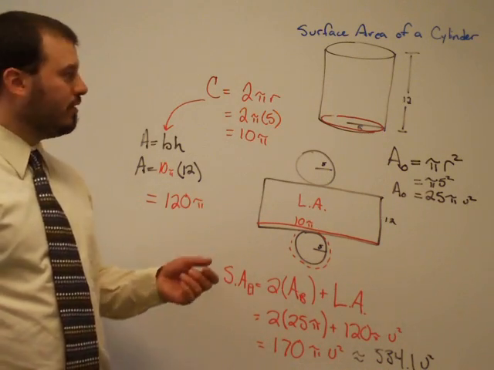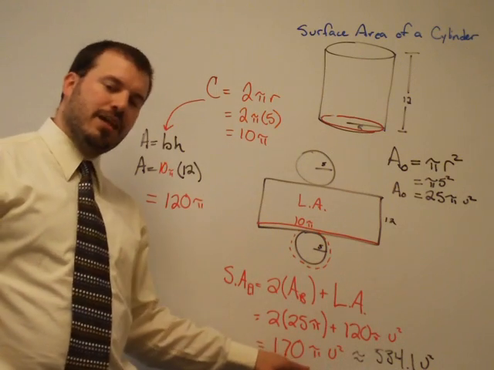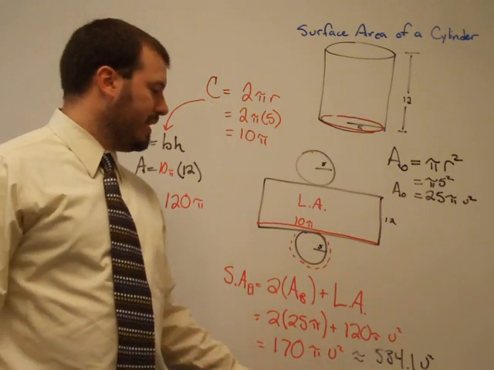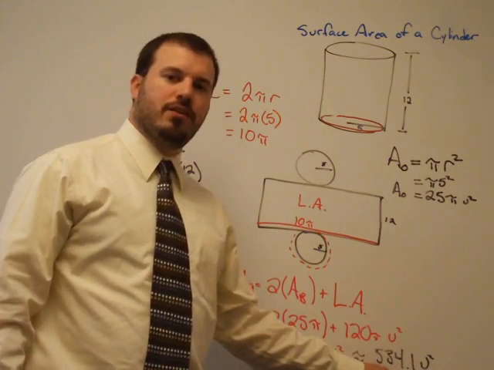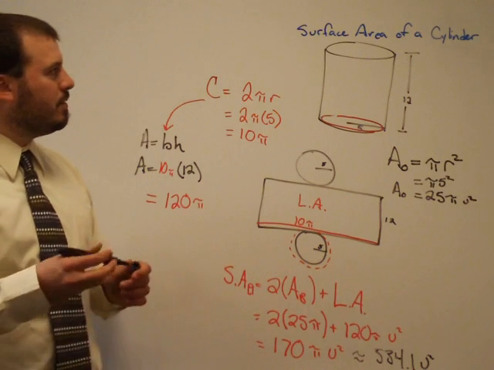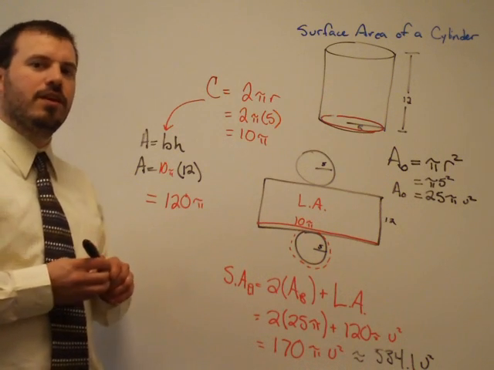And then I can just read the instructions again on the problem. If it says leave it in exact form, I would leave it just like this. If it says to approximate or round to the nearest tenth or hundredth, well, then I go to my calculator and type it in just once. So that's a specific example of how to find the surface area of a cylinder.